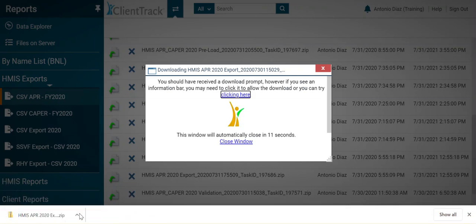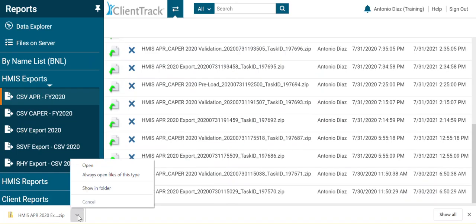So when you download it, you can see it's not encrypted. It is a folder with a zipper. So that is our symbol for the compressed file. And when you click on the arrow facing up, it's going to give you some options. You can choose to open it, tell it to always open, or to show in folder.